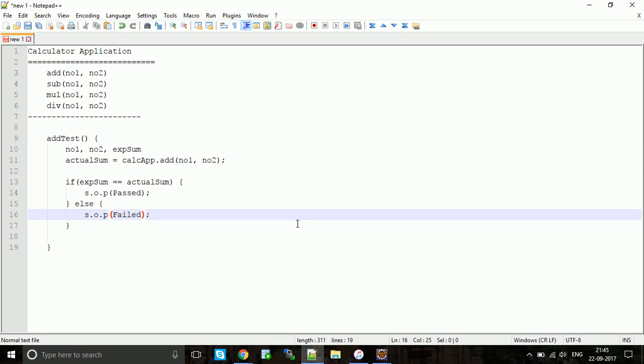So this is the traditional way of writing the code, but now we're going to change it. We're going to write some TestNG test cases, and the logic is going to be a little different over here. The amount of code that we are writing is going to be even less.